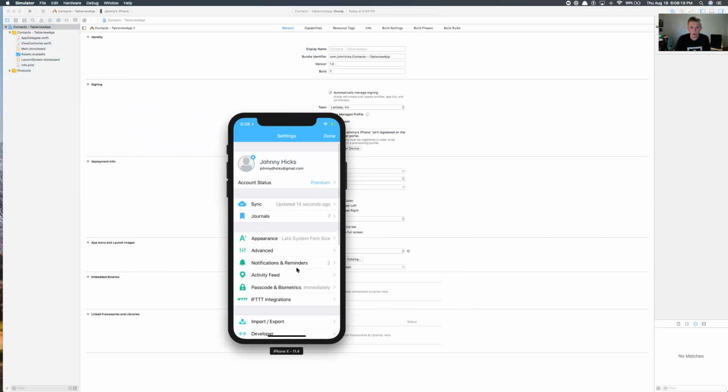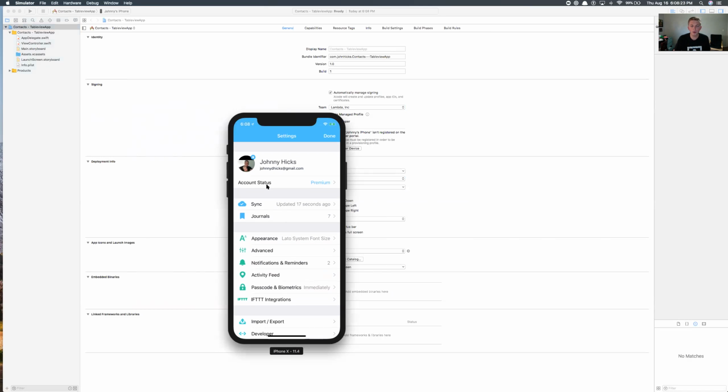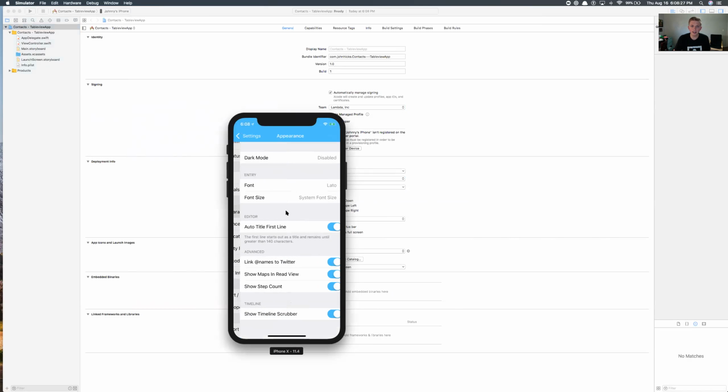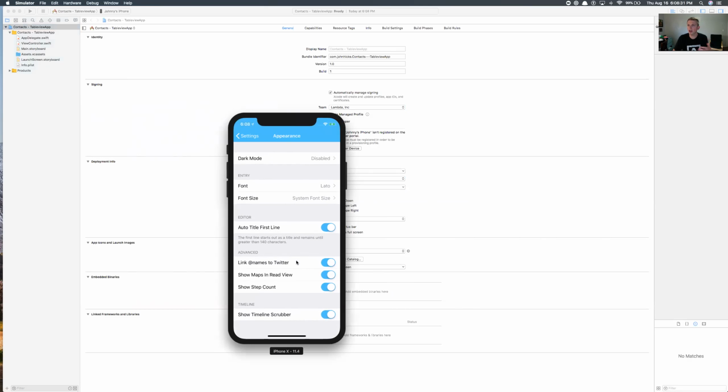Table views are also pretty common in settings. You can see that this table view looks a little bit different, but it has different sections, right? These are all table views, and inside of each one of these are more and more table views, right? So table views are all over the place in iOS, okay? Today we're going to talk about the very basics of setting up a table view so that you can get a feel for it.